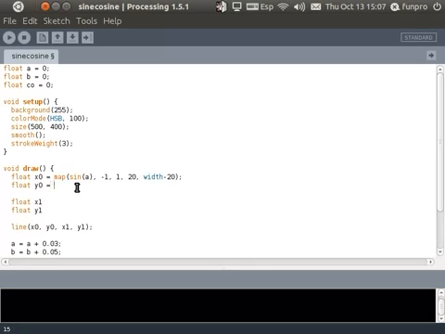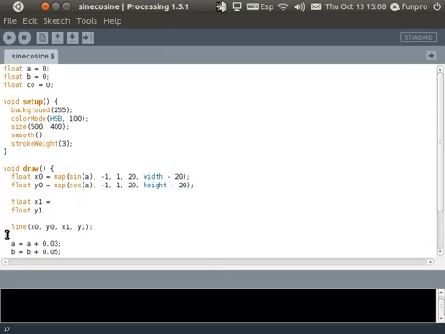I will use the same idea for the y value, but instead of sine, I'm going to use cosine of a, same angle, -1 and 1, and 20 and height -20. Very similar. I'm just changing the height and width here, and in one I'm using sine and in the other I'm using cosine.